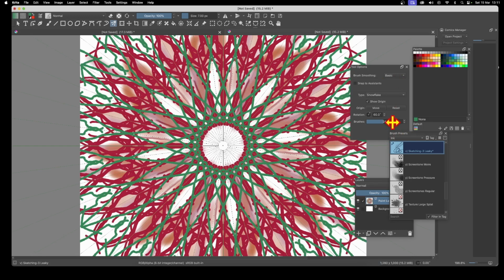Also, of course, you don't have to keep it at 24. You might think, you know what, let's put it down to something more realistic. Say 4, and then you can apply it again. Let's just change the color and also maybe use a different brush. So let's just select that one.